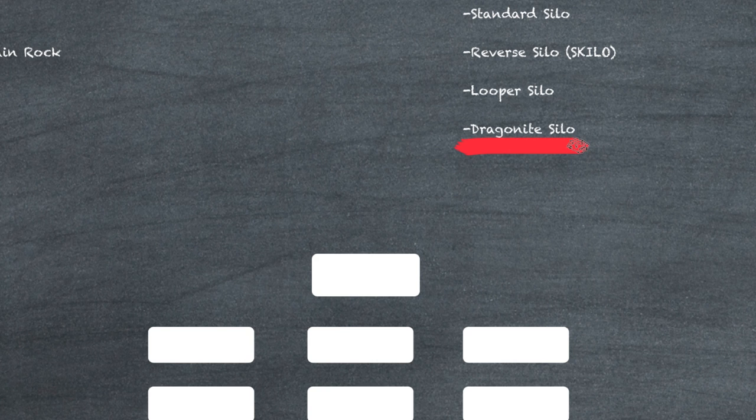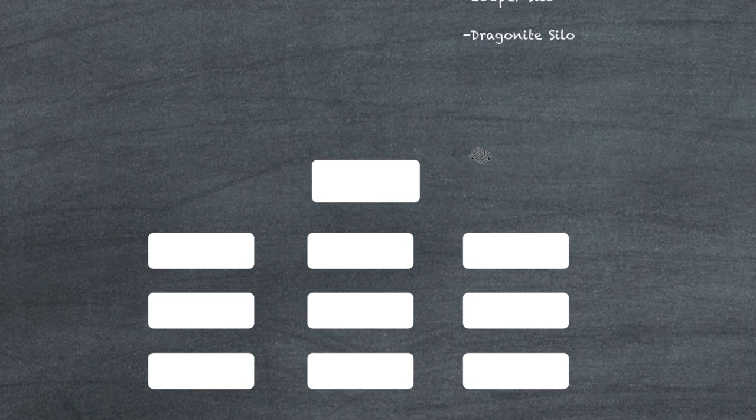Finally, the Dragonite Silo. I'm not going to get too deeply into this here — it took two hours to explain in Infinitum. But I want to show you how to creatively use juice in a way that's different from what other people are doing. How the Dragonite Silo works: we're focused on ranking this one 'dragon page.' Every silo on the site is based around ranking this page. I'll have a standard silo here going up to the top page, so any links I build to these more competitive keywords end up going to my top dragon page.